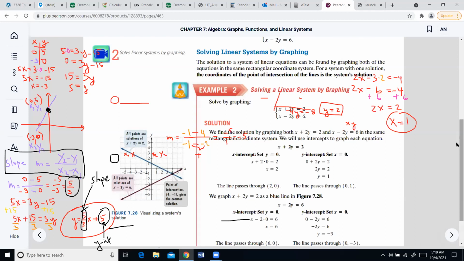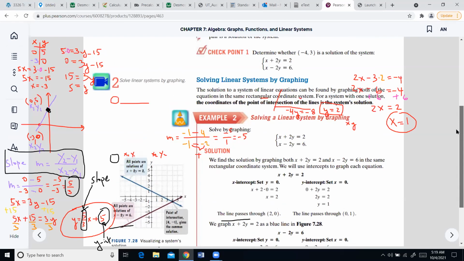I can try to do the next example as well and then see what they're talking about here. So I can notice I can add these two equations together so that plus and minus 2y will cancel. So we're going to have 2x on one side is equal to number 8 on the other side. And this gives me x equal to 4, because 2 times 4 is 8. Right?